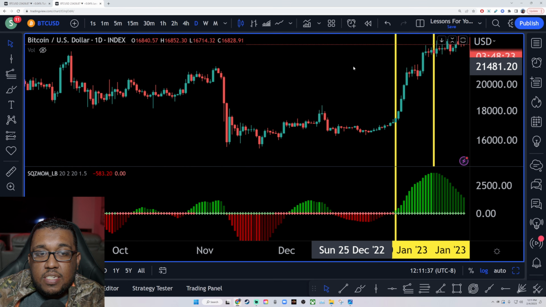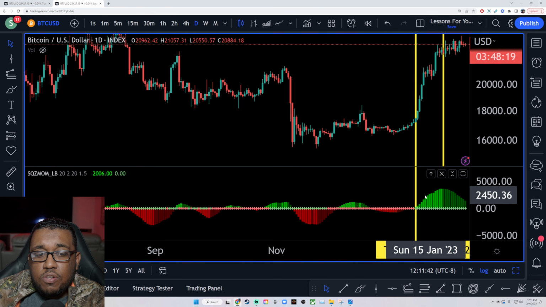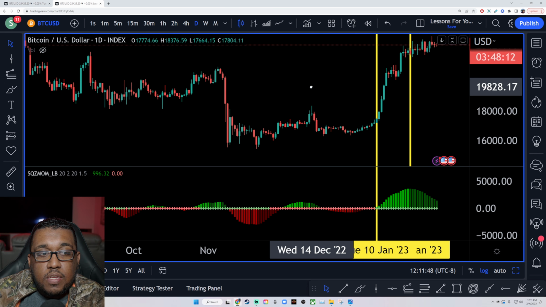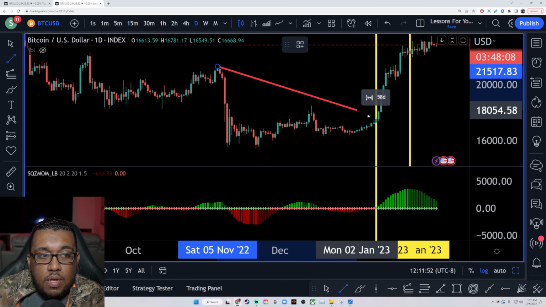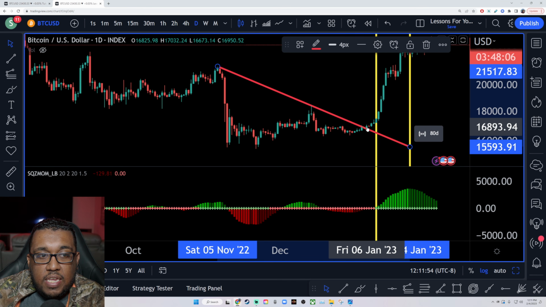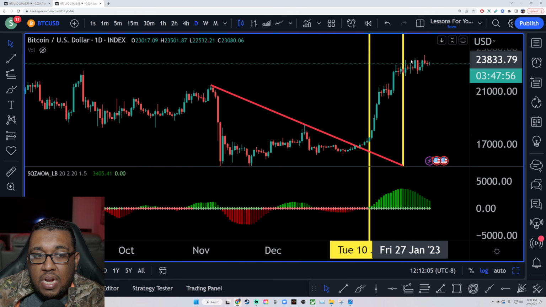Now, here's where things come into play that'll make your lives a little bit easier though, because you guys aren't just using this. If anything, this is a confirmation that you really want to be buying in on a breakout or something similar, okay? So what actually happened on this Bitcoin chart as we were watching it? Bitcoin actually broke out right here 1, 2, 3, 4 days before this happened, okay? On that 5th day there, boom, started to pile up even more. That was a true buy signal and you guys could have rode this up quite a bit.